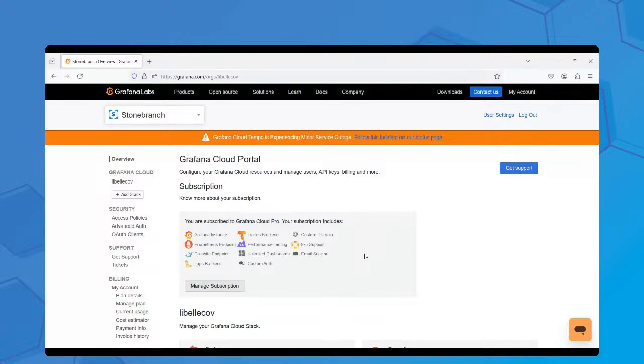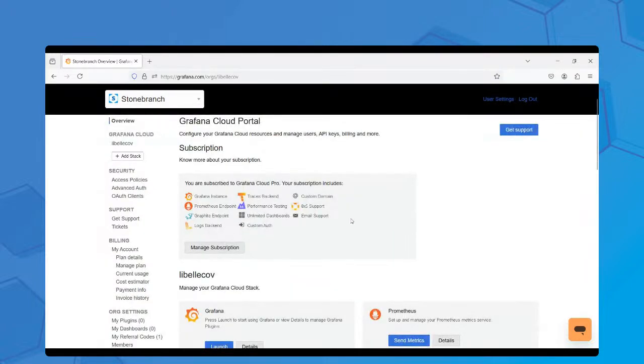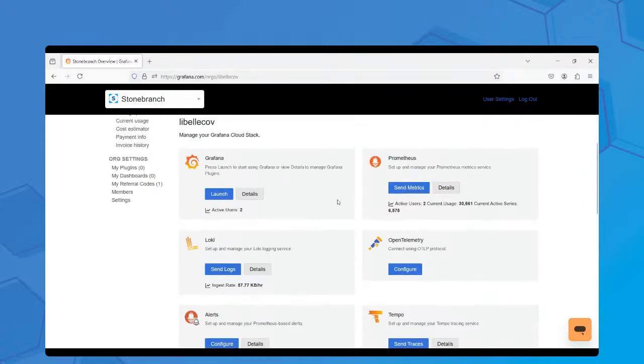After creating your account, you will arrive at an overview page for your organization, where you can configure everything you want, from security to your billing to also the Grafana stack, where the observability data from your UAC will be collected. For example, if we move down here on this web page, we see for our Grafana stack all the different types of tools we are using and how we can connect them.